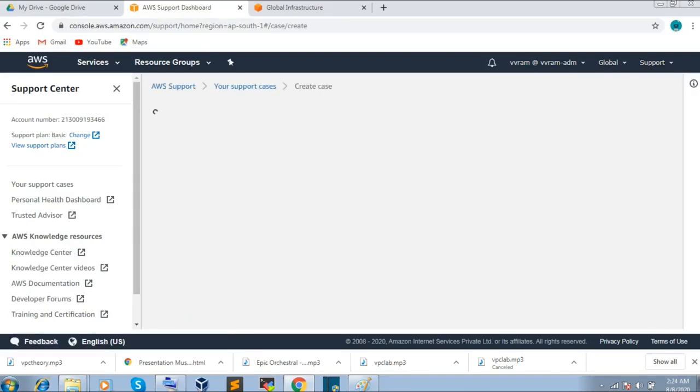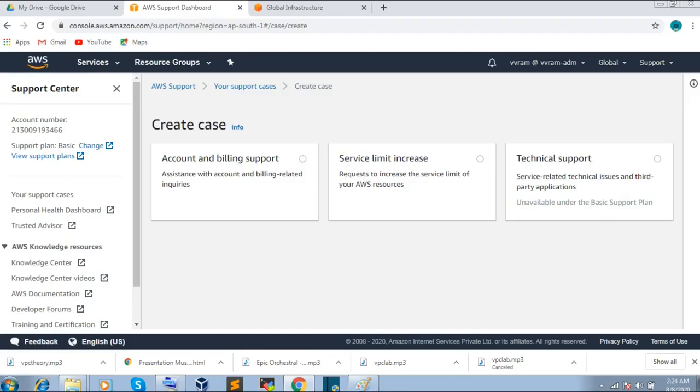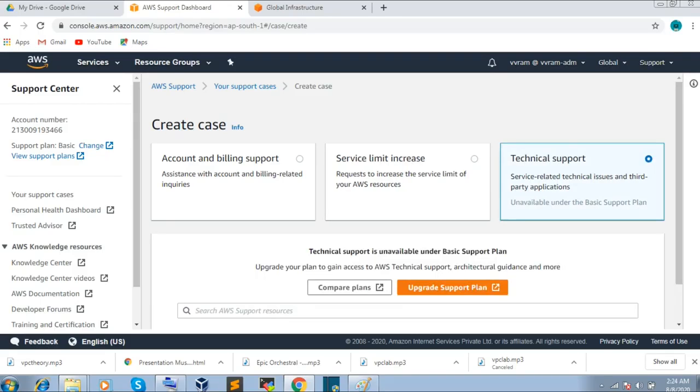If you want to create more than 5 VPCs, you will have to raise a request. You can raise a request by logging into your account, going to support and clicking on Support Center.